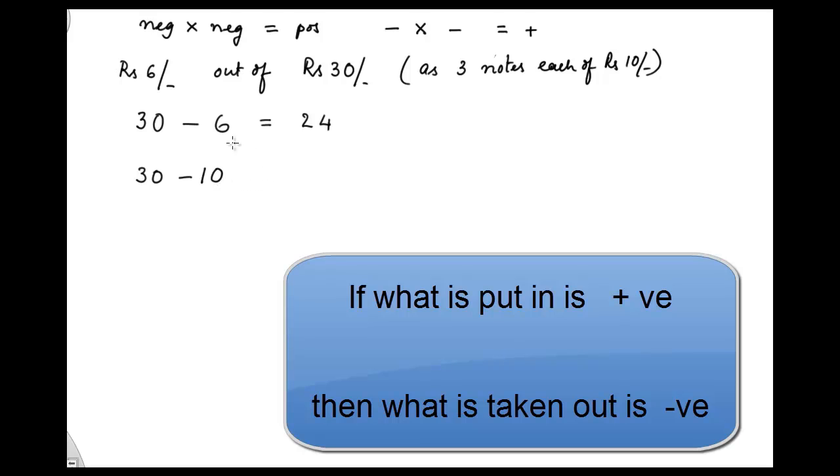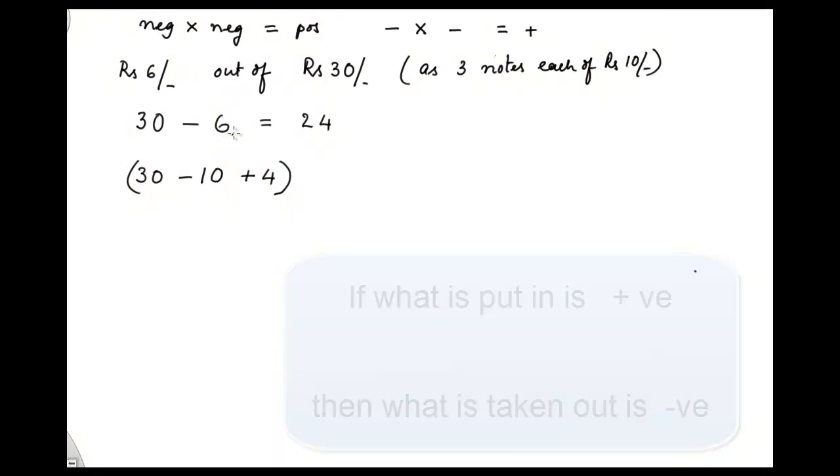So that person takes only 6 rupees out of this 10 and returns us 4 rupees. So we keep that 4 rupees back in our purse. So it must be plus 4 since we keep it back in our purse. Now this whole thing is exactly how we take out effectively 6 rupees out of the 30 rupees in our purse. Now there is another way of looking at taking away 6 from 30.